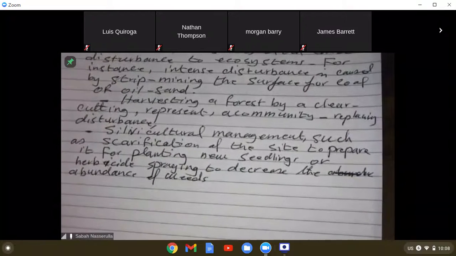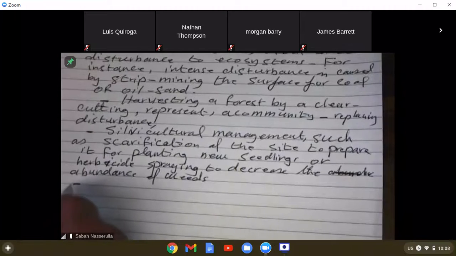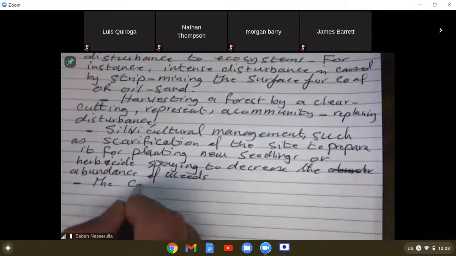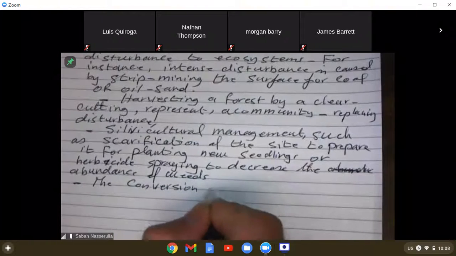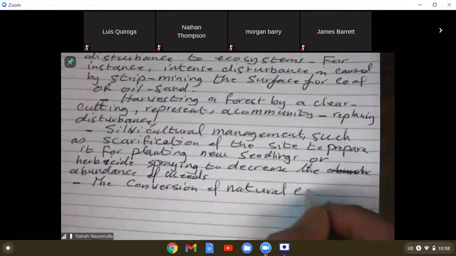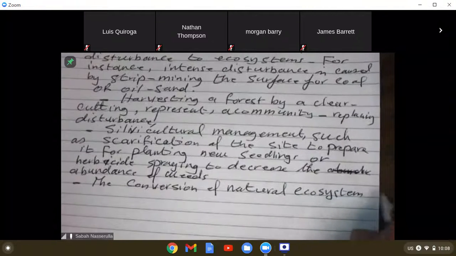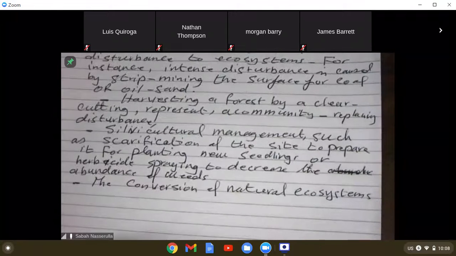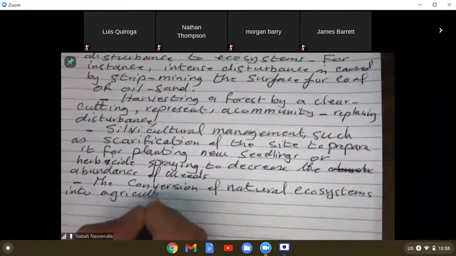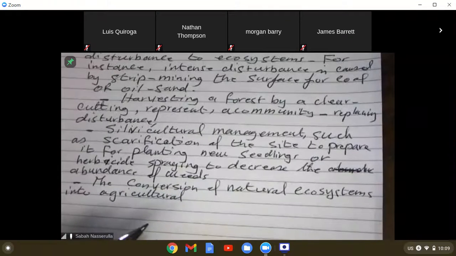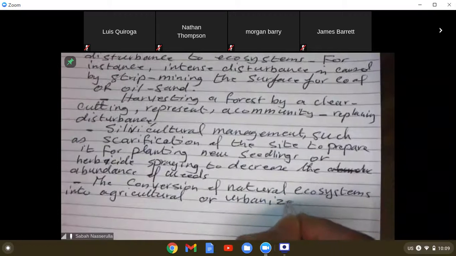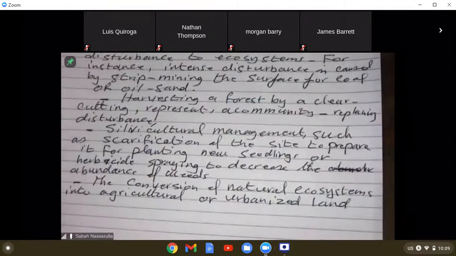So these are just examples. The other one I'm going to talk about is the conversion of natural ecosystems into agricultural or urbanized land uses.